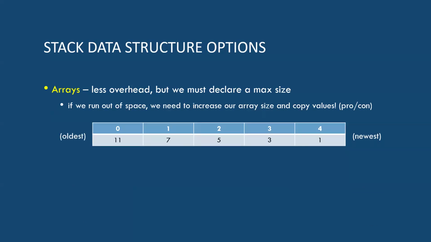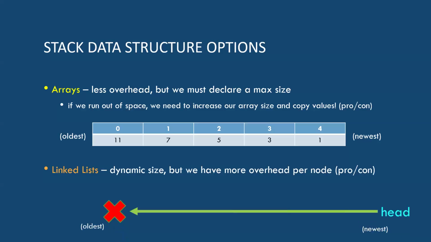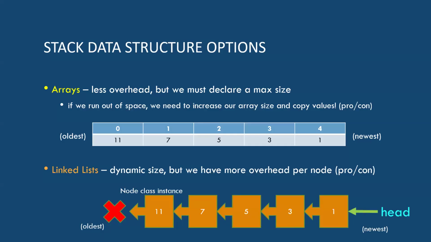For our notation or convention, the oldest thing, the first thing we put in the stack, is going to be at the left. So you have to imagine rotating this so it stands on its end on the left side. Newest is on the far right, oldest is on the left. This does get confusing. It always confuses me, but we'll see how that goes. Then we have a linked list approach, where I have some way of holding a number in an instance of a class. We'll call that a node in this class for the semester, and we'll just link those things together. There are some pros and cons on both sides of these data structures that we'll explore briefly.